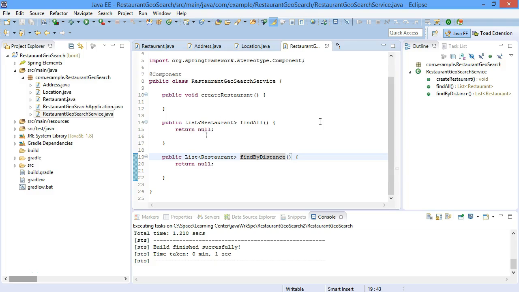Let's turn our focus on the first method, which is create restaurant. To create a restaurant, we would need the information for a particular restaurant, like name and its address. Since we will be exposing the creation of restaurant through a REST interface, mostly an HTTP post, I will create a different object for the user of the system to pass in to create a restaurant within our restaurant geo search application. I'm naming that class RestaurantRepresentation, which is the actual object the user of the service is going to pass us.